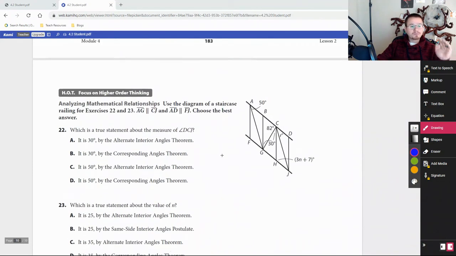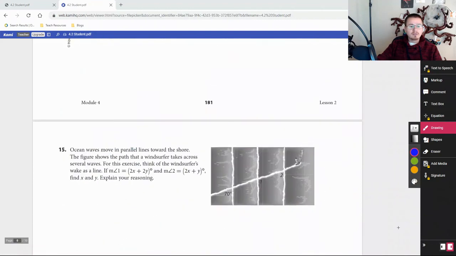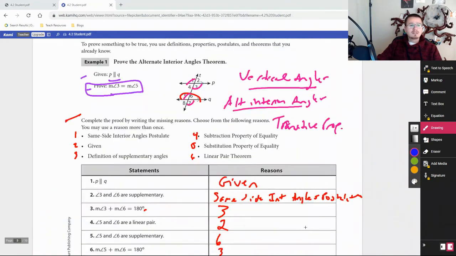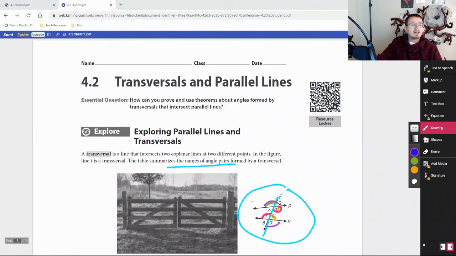So that's that. Let's go back and verify our essential question, because you guys we've been doing this for a while. This was a long lesson today. Essential question: how can you prove and use theorems about angles formed by transversals that intersect parallel lines? Well, an answer could be that when you start out and you establish that there's a postulate with certain pairs of angles, for example, same side interior angles, the postulate allows you to prove a theorem about the other pairs. So you can then pull in alternate interior, corresponding, etc.